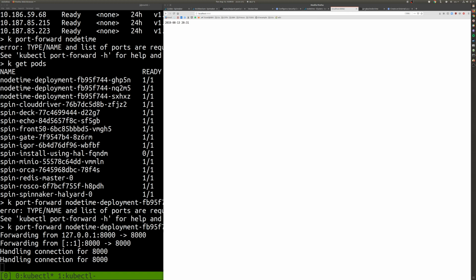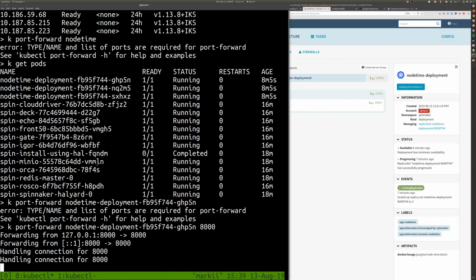So if you go back to your port forward, and do a port forward to service/node time. And then I think... can we do this? Because I think it still pushes you through the pod.